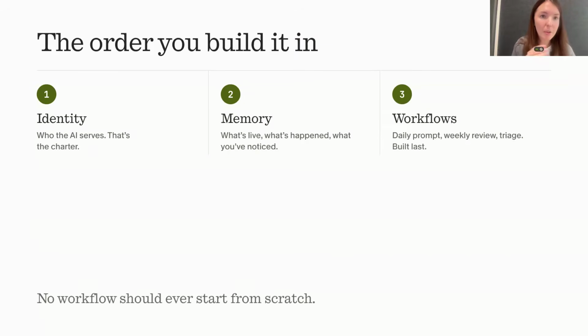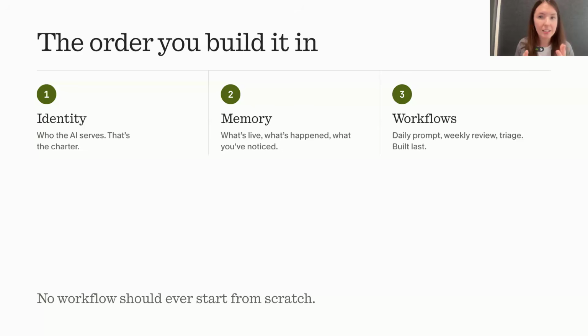When people try to build context or workflows, they tend to build it in the wrong order. You need to build your identity files first, and you can use platforms that have memory attached, like ChatGPT, Claude, or Granola, to do that for you. You can send a query in and it will populate this context for you.